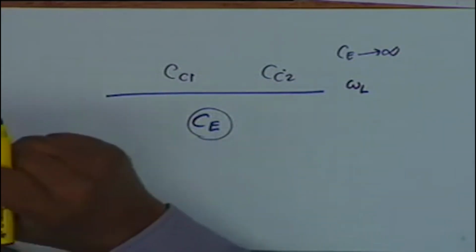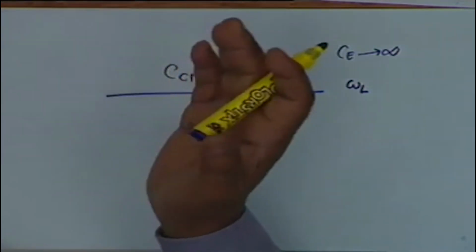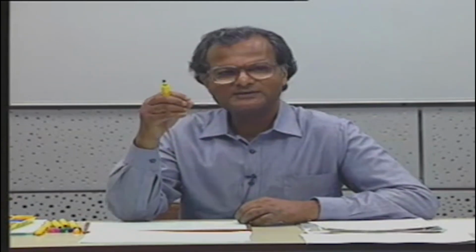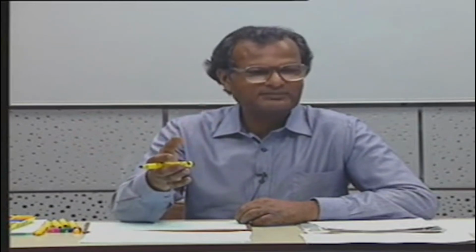Now one can be fussy and one can say, why don't I optimize by using the minimum possible capacitances? That is, I use all the 3 together and then try to find out by solving a 6th order algebraic equation numerically what omega L shall be. It's not worth it, because large electrolytic capacitors are available plenty.